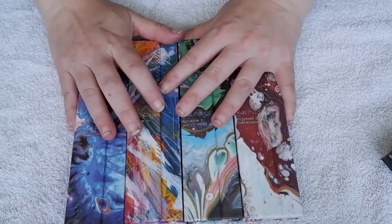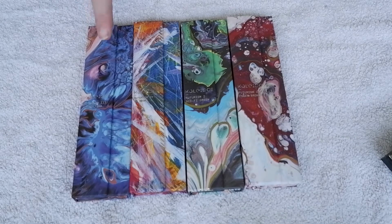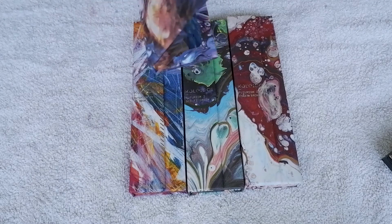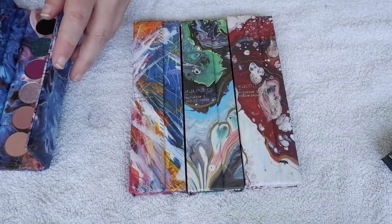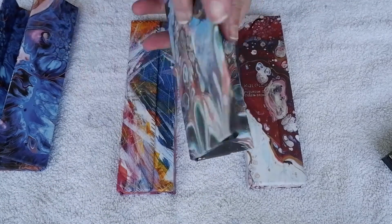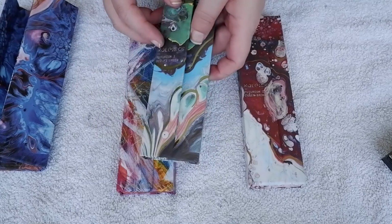Next up is the Kaleidos reorganization that I also wanted to do. These should also be magnetic, so quite easy to do indeed. This is the one I definitely want to keep, but I don't love how the Astro Pink has this black with a shimmer. So that's why I want to take the black from the Sci-Fi Green and put that in here. And then the Sci-Fi Green, I really like the packaging of.